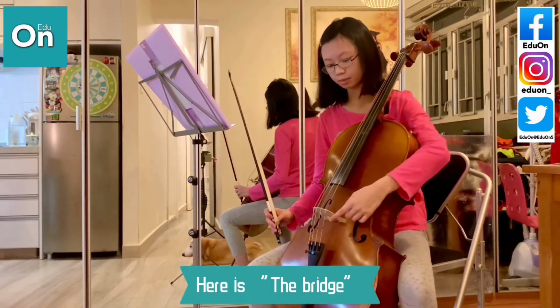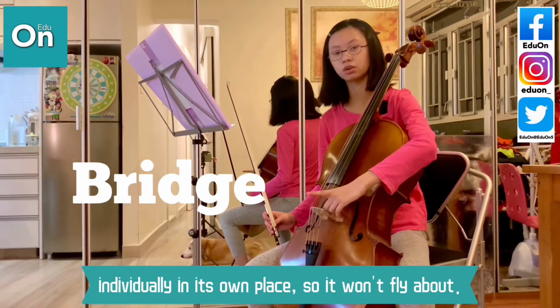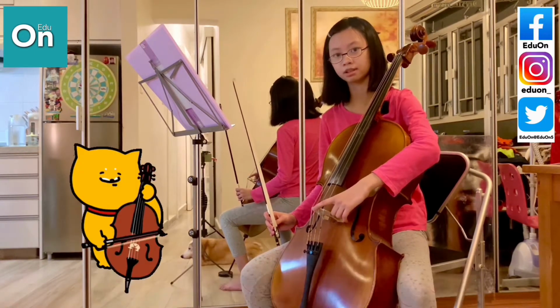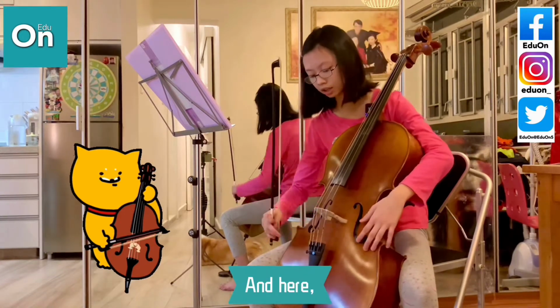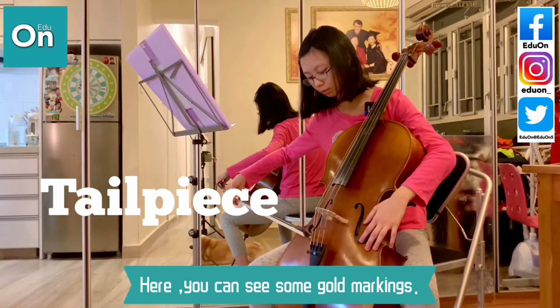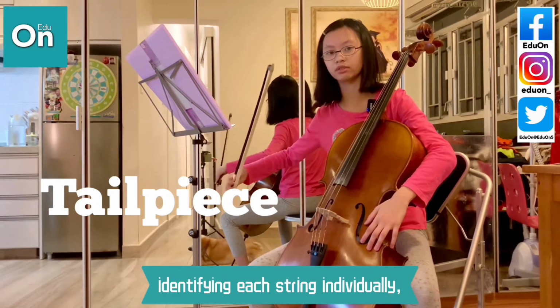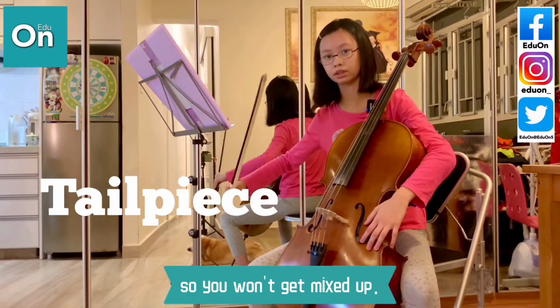Here is the bridge. The bridge keeps all strings individually in their own place, so they won't fly about. And here is the tailpiece. Here you can see some gold markings. They are to identify each string individually, so you won't get mixed up.